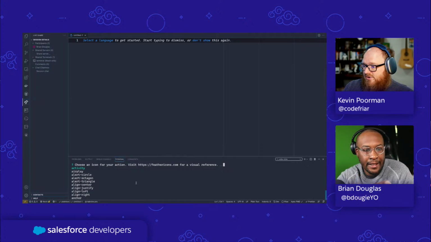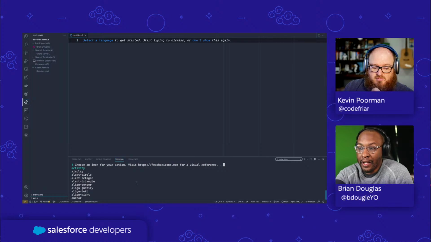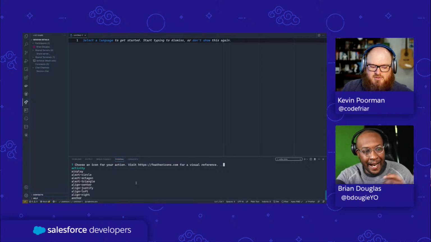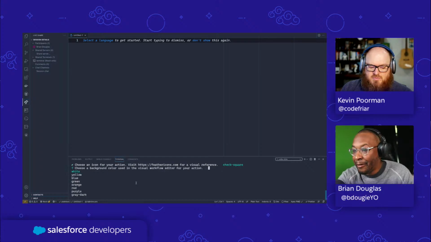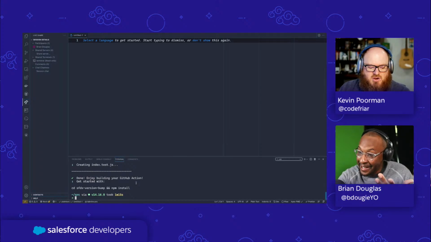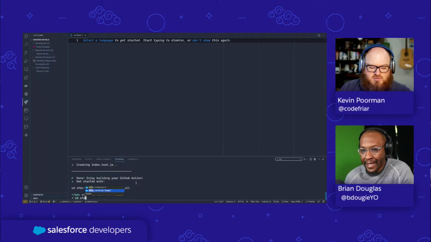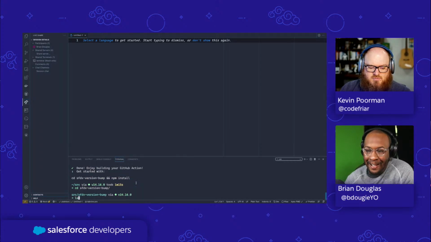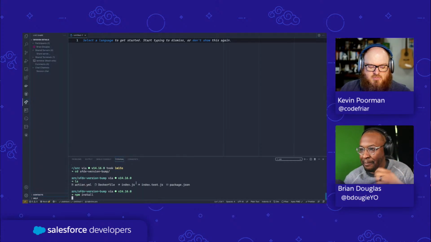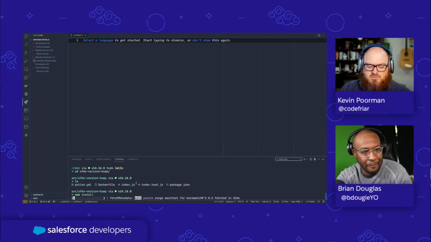We get to choose an icon for our action. So what this is going to do is make it ready to upload to the GitHub Marketplace. These icons are font icons, or specifically feather icons, an open source library. I usually just use like thumbs up or whatever. You can change this pretty easily. It's going to create a YAML file for you, and we can change it if you decide a check square is not what you wanted. Great. We're going to make it orange because I like orange. That's unique. I don't think I see a lot of orange GitHub Marketplace actions. And once we get on GitHub, it will have a little pop-up about getting this on the Marketplace, and I can talk through that in the future if we get to that.